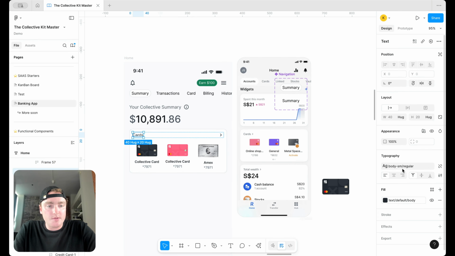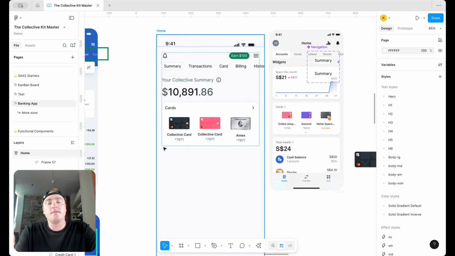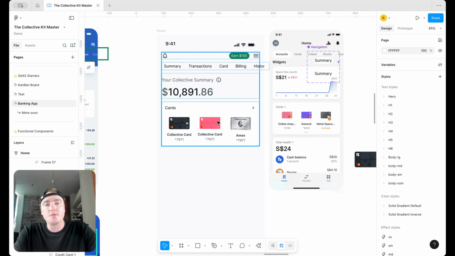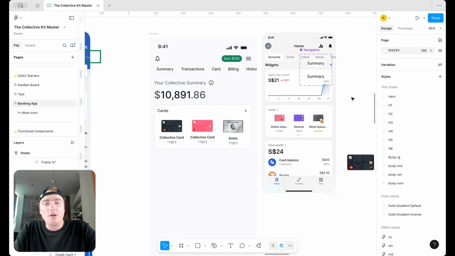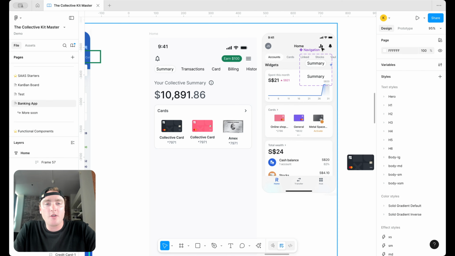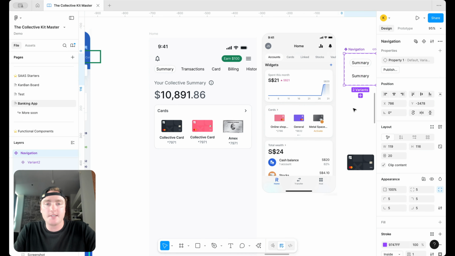And also what we're going to do is set this to our medium. Something like that, where you have maybe the most visited cards that you can click into, which would open up sort of the index page for that card. So I think this is coming along pretty well. One thing I also want to add is, if we think about a credit card, like a banking application, I really care about the transactions, see if anything's fraudulent, what subscription did I not cancel, and also maybe the ability to pay a bill right away. So let's focus on those elements next.